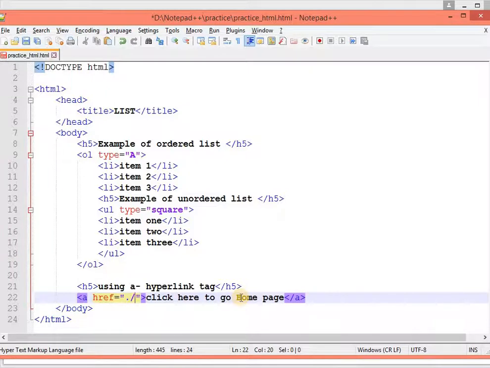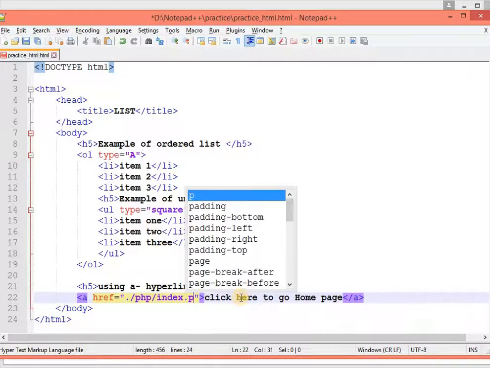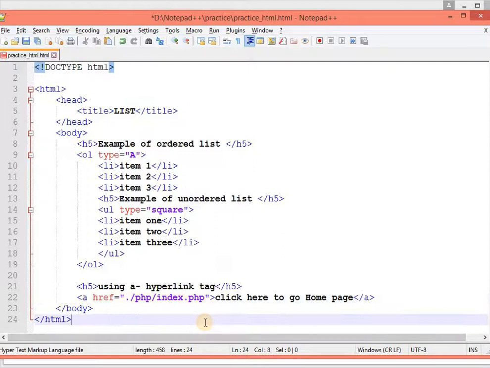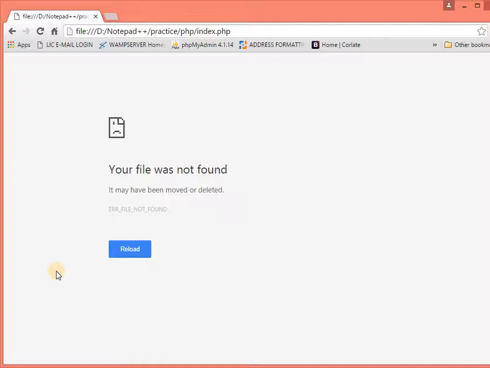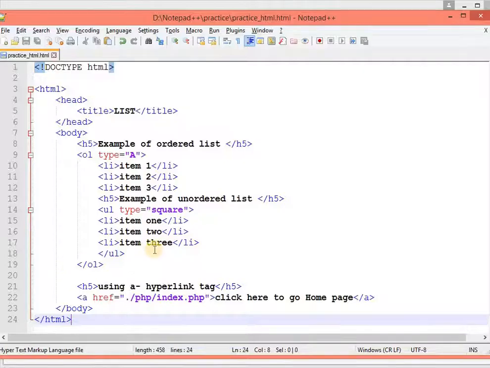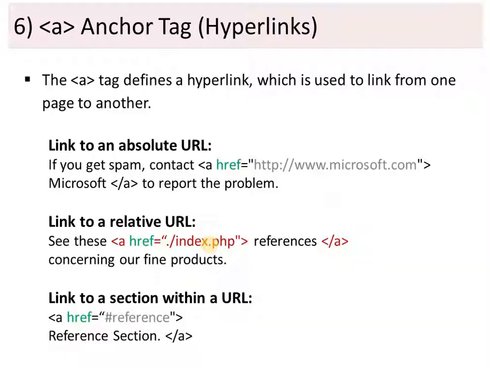After that, there is another folder like PHP, and in this PHP folder I have one index.php. So this is our file. This is how you link a relative hyperlink. In my laptop there is no index.php file, that's why I am not going to show you. If I click on it, what will happen? It will say the file was not found because it is not there. So this is all about the anchor tag.